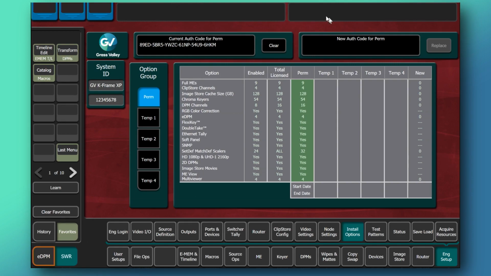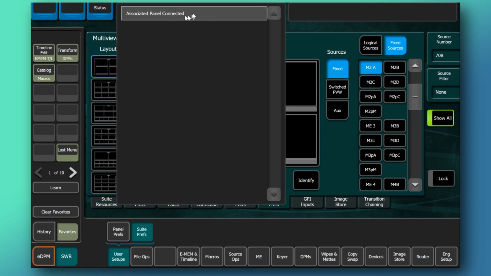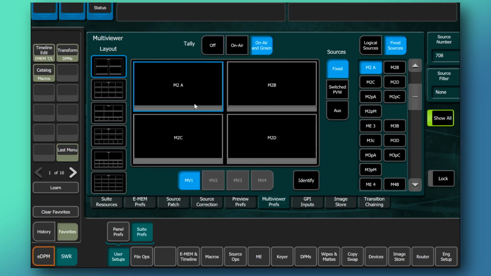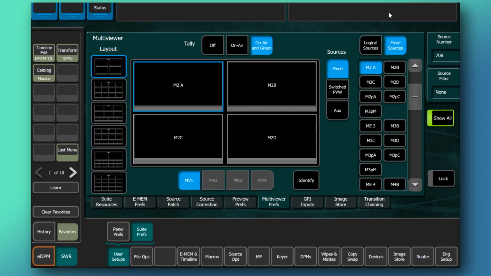We also have a couple of bars here at the top that are status bars that show us information. As you go along in the show, you might see something flash up there and you're not real sure what it was. Well, all you need to do is click on that, and that will show you different messages that may have come up during the course of your show. Also, if you click on this one, that will show you different engineering stuff. So left-hand side is more for the operator, right-hand side is more for engineering. And if you see something pop up on that right-hand side and then it goes away, it's a really good idea to click on that just to make sure that the frame's not trying to tell you something is wrong and you need to pay attention to it.